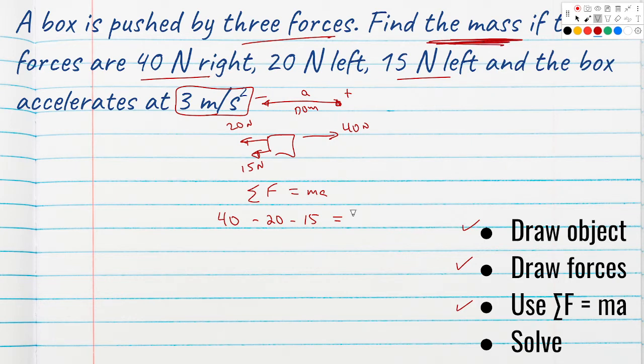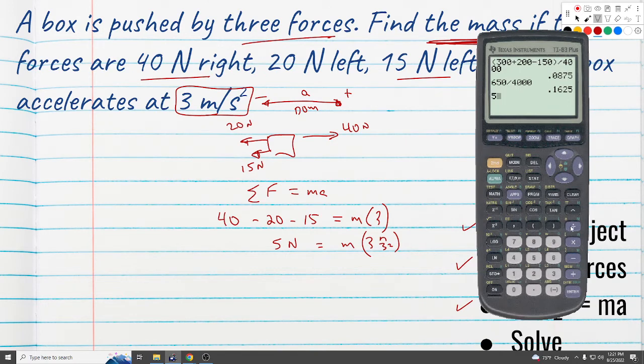All right. So I'm going to leave mass blank and put in 3 for that. I'm getting kind of sloppy here and leaving units out. That's never a good idea. 40 minus 20 minus 15, I've got a net force of 5 newtons, and over here 3 times meter per second squared, like that. You can see we're still just going to divide by the 3 on both sides, and 5 divided by 3 is 1.67.